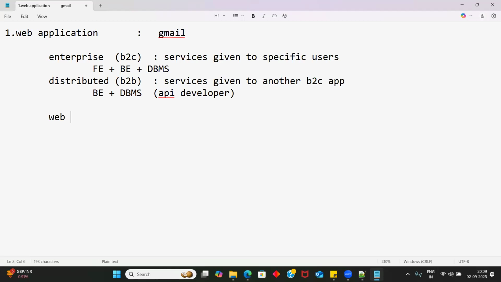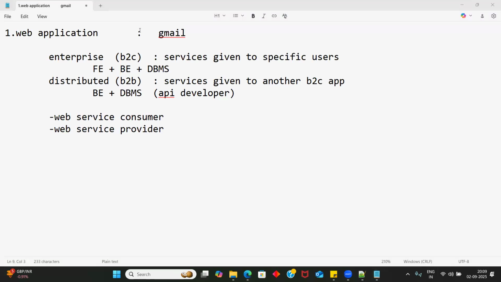Okay, I want to ask a few more questions here. So what do you mean by web service consumer? You can take any example and explain it to me. What do you mean by web service consumer and what do you mean by web service provider? Anyone? Consumers use the services of any website.